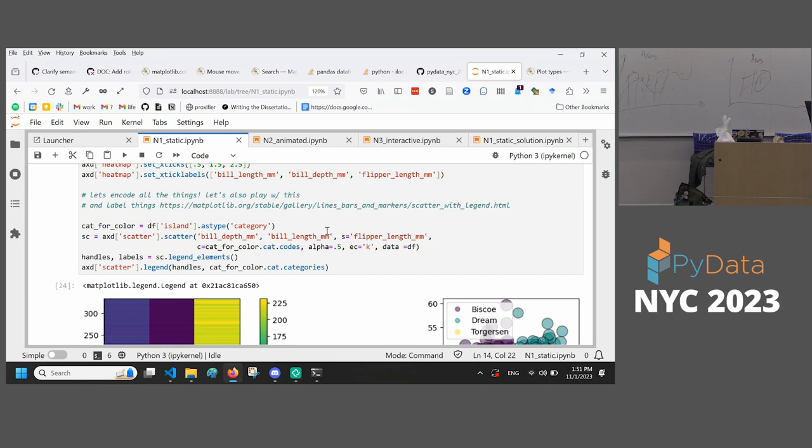This scatter legend elements call is here because I didn't explicitly name my colors, right? I didn't explicitly pass in labels to tell you my colors. So what I can do is use this legend elements function to gather the info you want to put in a legend. In this case, the colors. You can also use it to grab the size, because if you were doing a scatter plot where each size dot is different, you can use legend elements to build your legend. But we don't have both right now.